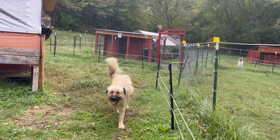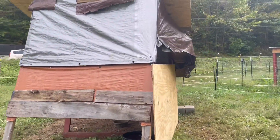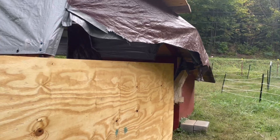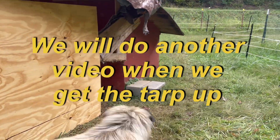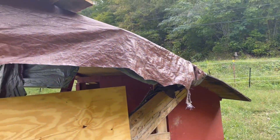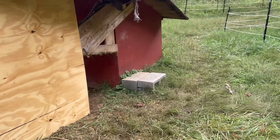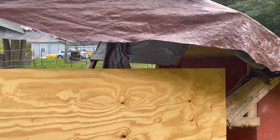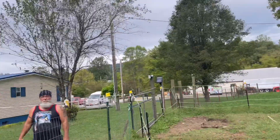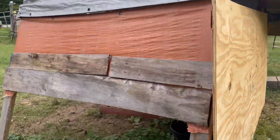I can let him loose here in just a second — we didn't want him getting under the ladder and knocking Lee off or anything. So now he can check it out. They've done a good job. This will give him way more shade. He can go in there if he wants to. There you go, buddy — got more shade, more protection. Good job, honey. Good job.